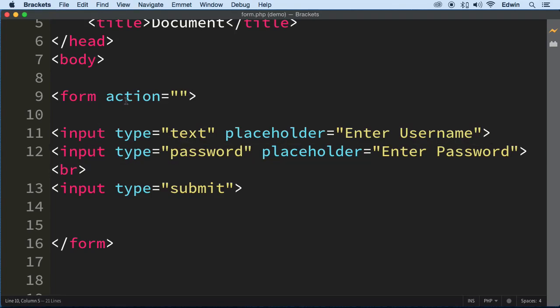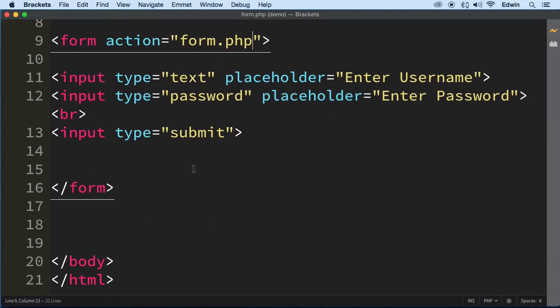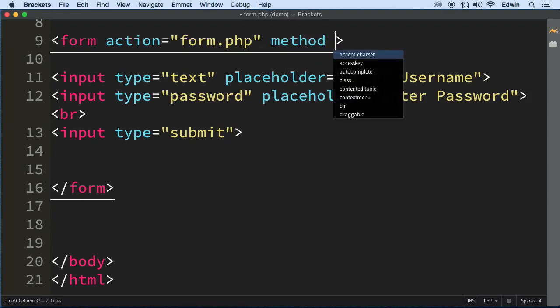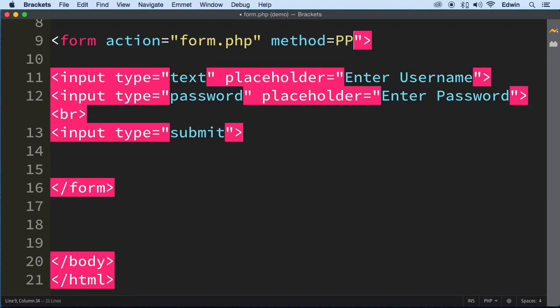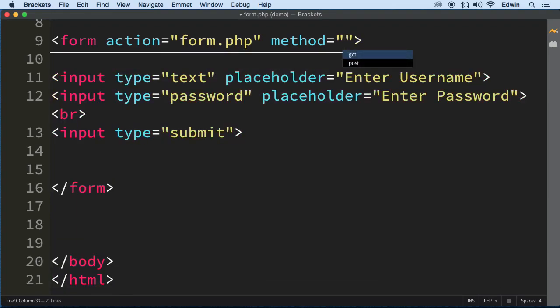Now what this keyword does is send this data to another page. Usually we send the data to a function.php or form.php to process. Right now we want this data to be sent to this page, form.php, because we are going to be processing the data right here on this form. We're going to be picking it up, and the way it sends the data is with this attribute here called post, with post information, post data. Post data is usually for forms.